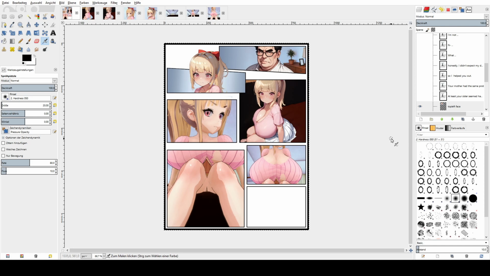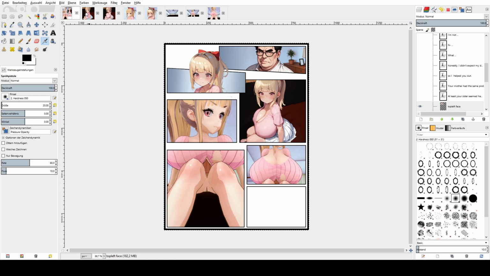So let's begin. I opened up the manga page that we are going to edit today, and on the top right we already have 3 finished panels that we can use as a reference to get the colors correct. And on the bottom left, we have 3 more images that are basically the raw output of the posing software that I'm using, that are still rough 3D images that we are going to inpaint over.